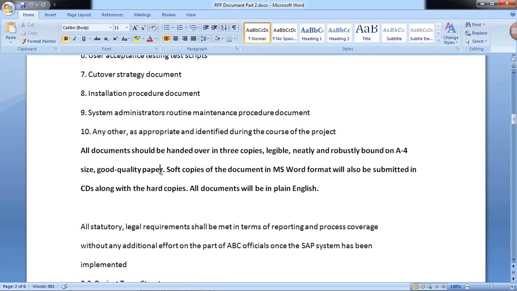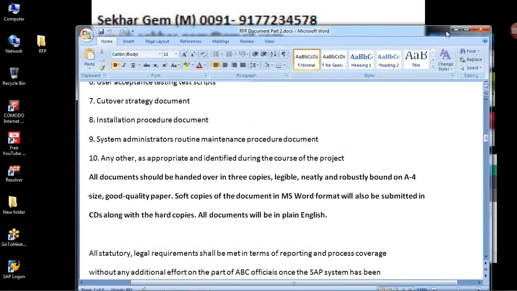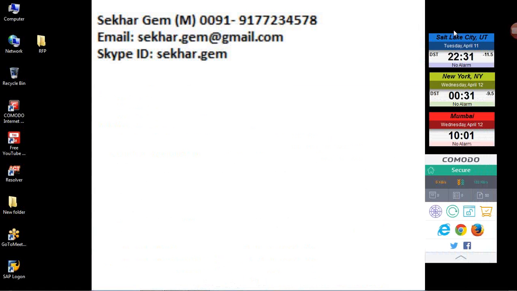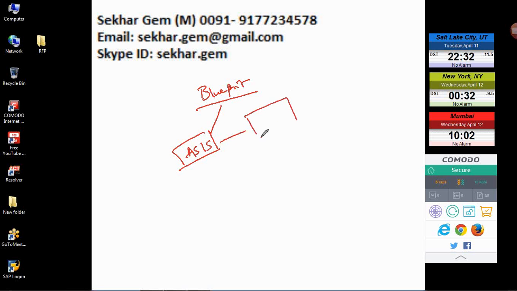How are the documents submitted? Like this. See, as a consultant, you also need to prepare blueprints. That will be one of the job works. Blueprint means, again, I'm trying to give you some more input on the project side. When you're talking about blueprint, this is one document. A blueprint consists of the as-is process, and based on as-is, a to-be model will be prepared. As-is is one document, to-be is also one document.